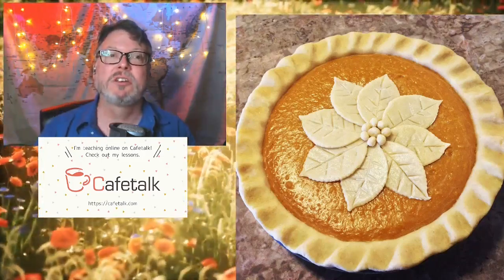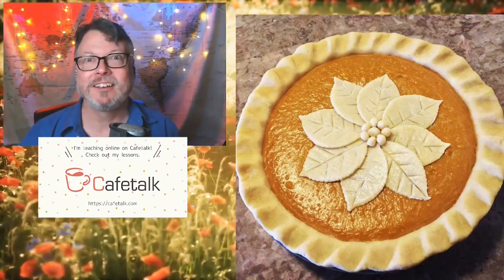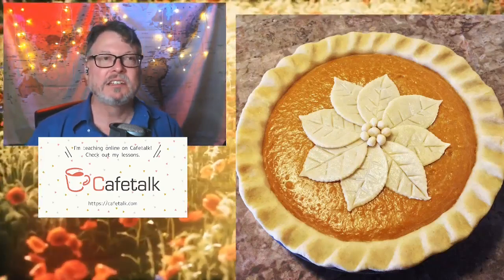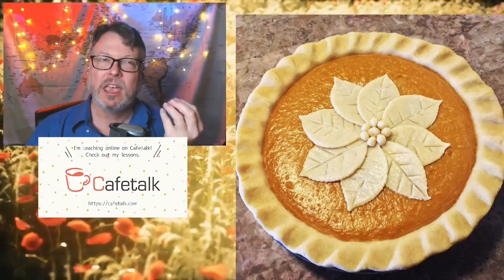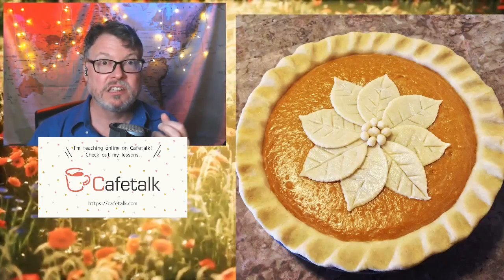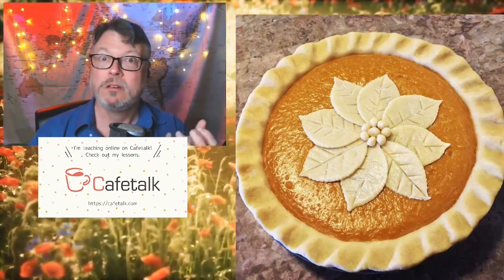So it makes sense to use this vegetable, sweet potato, and bake it until it's gooey enough that you can actually use it for a pie filling. It makes sense because you can do it. But it's too dry, and the sweetness is not a candy sweetness. It is a yam sweetness. So that's where the sugar comes in.